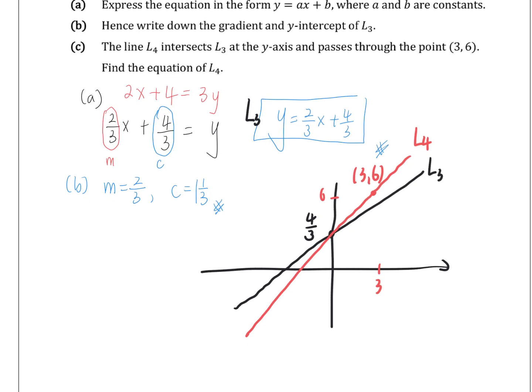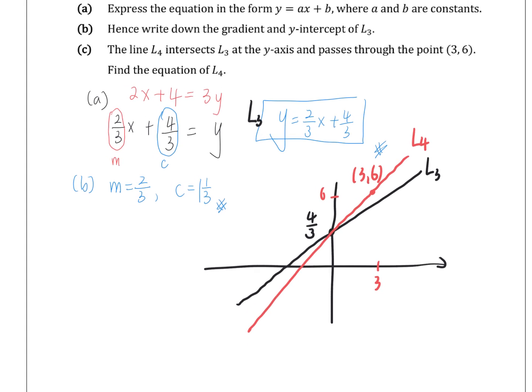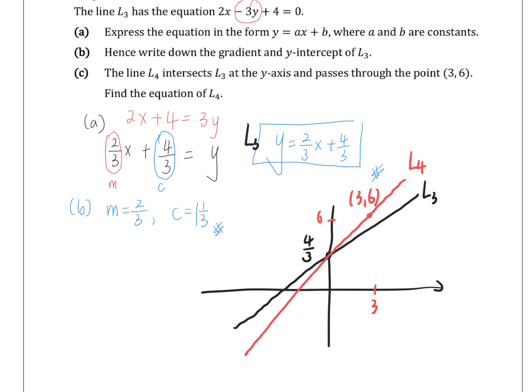Wait, this one, can it be the other way around also? Which one? Like intersecting, instead of like this. It can be below lah, in case 3,6 is here. That will be slightly less steep, like that also can. But it's just a sketch, but you know roughly what the question is asking you. Something like that also possible. Less steep, because I don't know whether 3,6 is above or below the line.